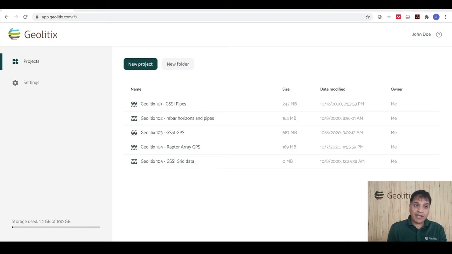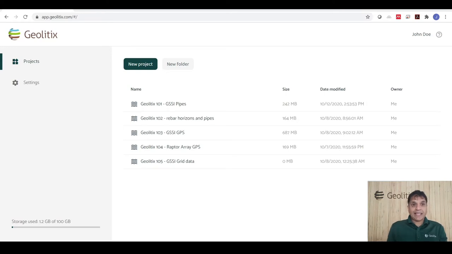The files remain on servers based on the same platforms as used by many multinational corporations. Your files are also fully encrypted on these servers, and we use the exact same technology you use every day for online banking. And by the way, for our European listeners, we are fully European GDPR compliant.